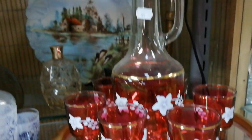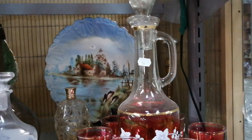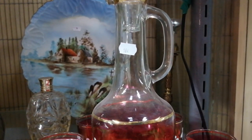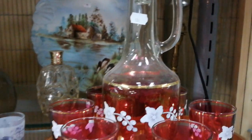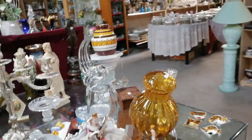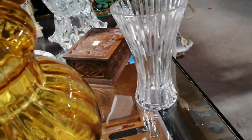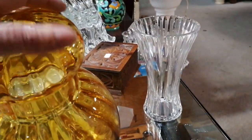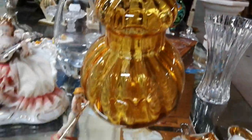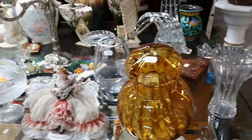I wonder if that's hand painted. It's only 18 euros. It feels like it, actually. Tracy? It's just a jar, isn't it? A storage jar, maybe. Is it one of these ones? Yeah, it's a bit like the ones that sit on this side. Oh, it's quite a nice colour, actually. Isn't it? Yellowy gold. I know you're in your yellow.